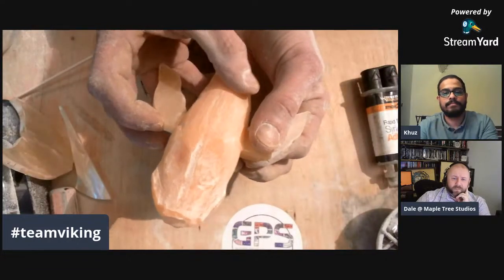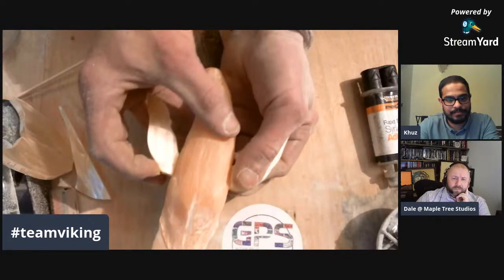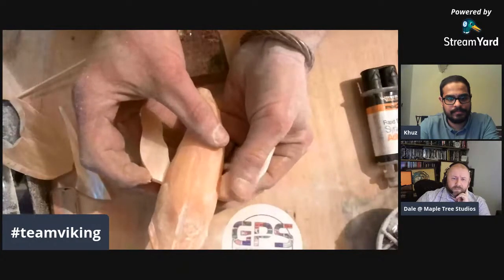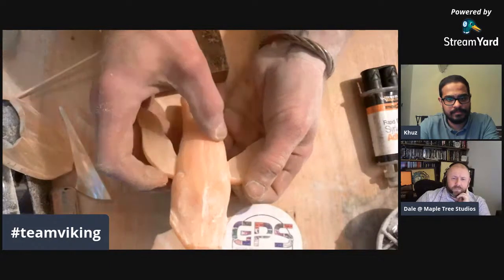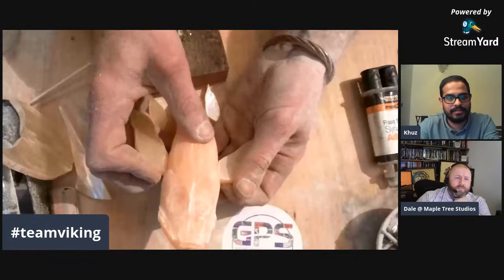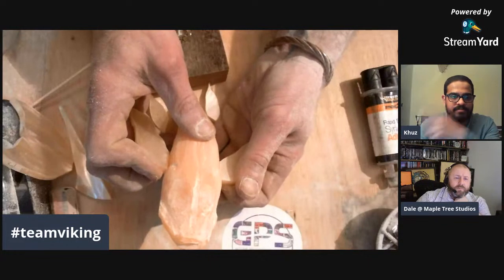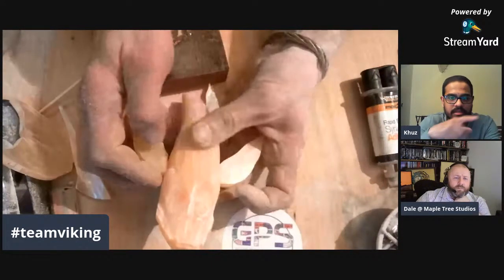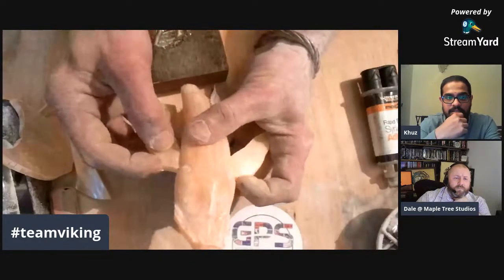I'll just hold those in place for now, I think. The advantage with the epoxy over super glue, you don't have to have a perfectly flat surface because the epoxy fills the gap. Ah, right, okay, yeah. So that's the super glue. I thought you were using super glue, not the resin. I didn't notice that you've actually got the resin next to you.